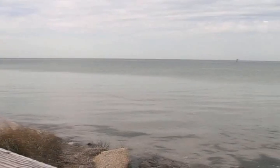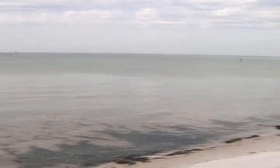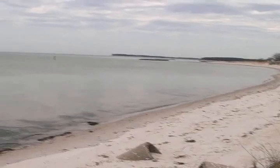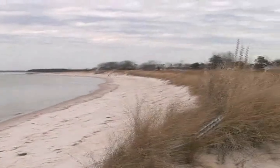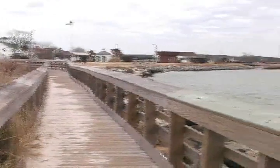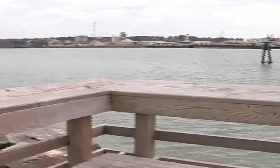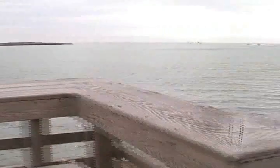It's nice and beautiful. It's a little bit overcast skies today, but it's nice and beautiful out today. It's a little cold, especially near the water. It's supposed to be in the 40s today, but it feels like it's around lower 30s. But it's nice. The drive, we actually had to go through the Chesapeake Bay and Bridge Tunnel. It took us a little under an hour to get here.